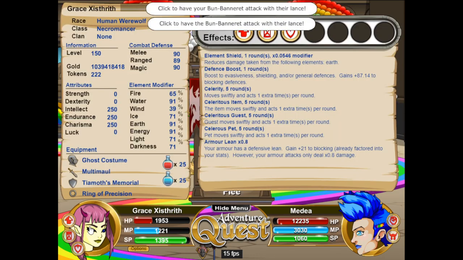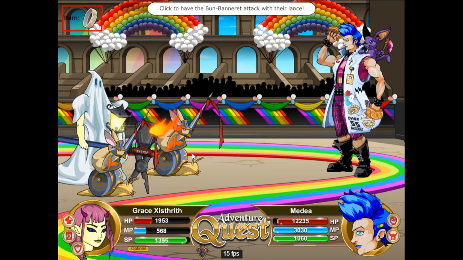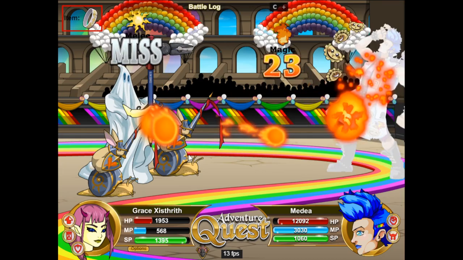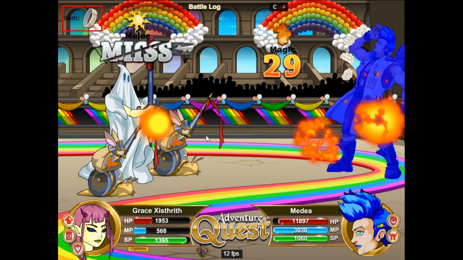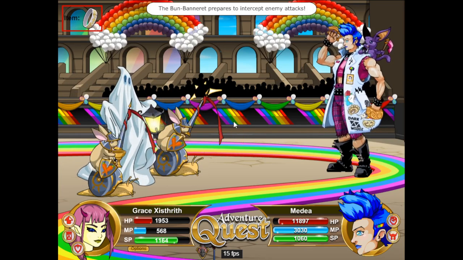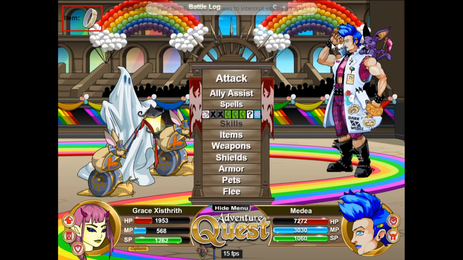But let's see, look, I still have one more turn of defense boost. And remember, your defense boost is active when it says 0 rounds, so I am safe to cast Fireball Z one more time and let her swing on me. She'll still miss. So again, I've got a massive defense boost. She can't hit me, and look at that.